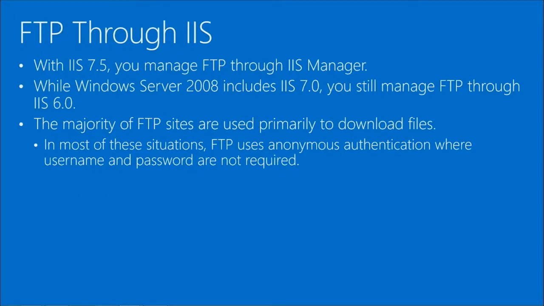FTP through IIS. With IIS 7.5, you can manage FTP through the IIS Manager, and Christopher demonstrated some of that and showed the different areas that might show up. Server 2008 includes IIS 7.0. You can still manage FTP through IIS 6.0. The majority of FTP sites are primarily used to download files and typically use anonymous authentication where username and password are not required. But remember, typically username and password, if they are sent over the web, are sent in an unencrypted format.